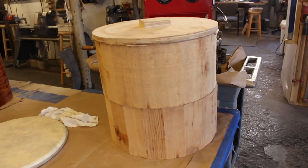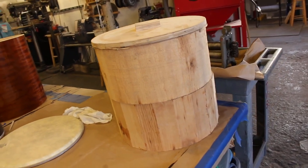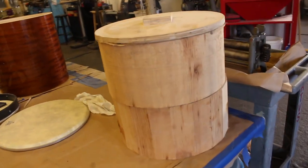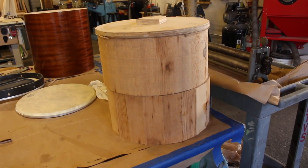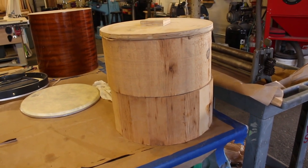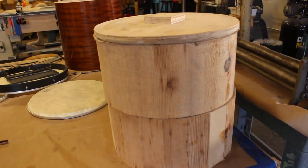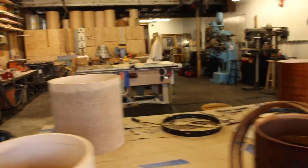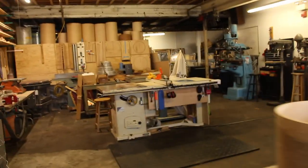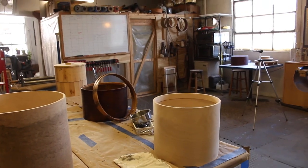Turns out there is an old order for a stave drum. This is pine out of an old brownstone on Commonwealth Ave that our friend Ken was project manager on the demo reno. So we got a bunch of this old-growth pine - had I known we had these I would have brought the router mill over for the maiden voyage, but I'll bring it next week. Steve Weiss has ordered two more rope tension drums - I always love a good Steve Weiss order. Good income, fulfill the invoice quick and get paid.